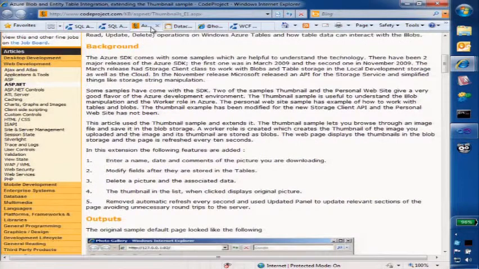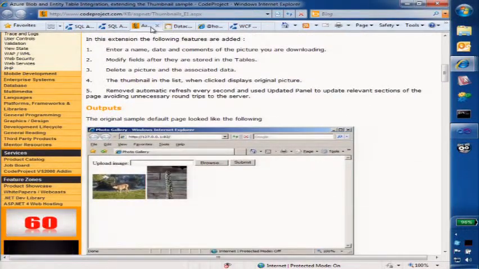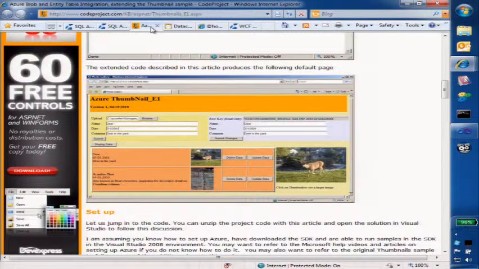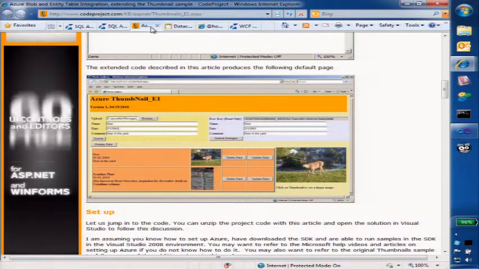And basically, this takes that thumbnail sample that ships with the SDK samples. That's in production around the world. And that's true. That's powering some of the largest photo sharing websites today. I think Flickr uses this. I'm pretty sure. I'm just guessing that's what they would do. And the thumbnails sample uses blobs and queues, doesn't use tables. Well, guess what? Over here on this Code Project page, you see how to add tables to it and basically store metadata about the different photos in tables. So it's sort of how to merge table storage and blob storage with references between them, things like that.